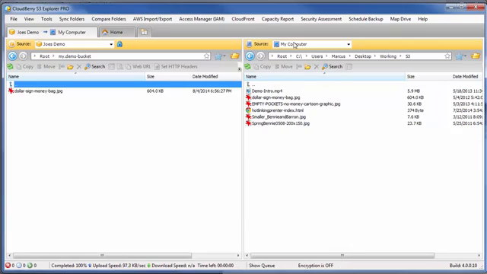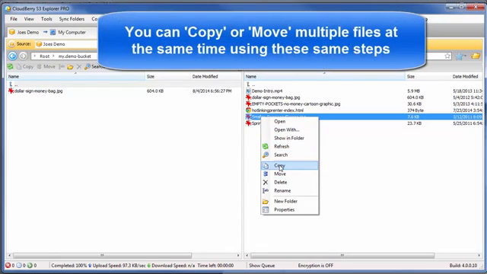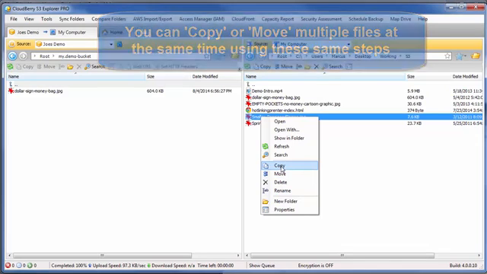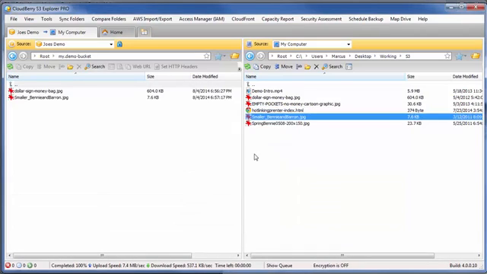Or, like I said, you can navigate to the location of the file you want to put into that bucket within S3 Explorer. Right-click, and you can choose to copy it. That's what we just did here, which leaves the original in its original location while copying that file to the bucket. Or you can select move, actually remove it from the original location and move it to the bucket location you want to move it to. But I'm just going to go ahead and copy it. Again, you get this option that pops up just to make sure you do want to copy it, and there we are.